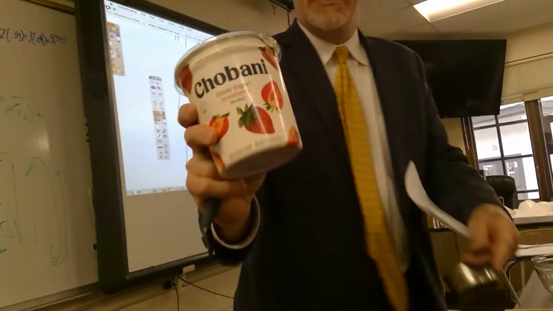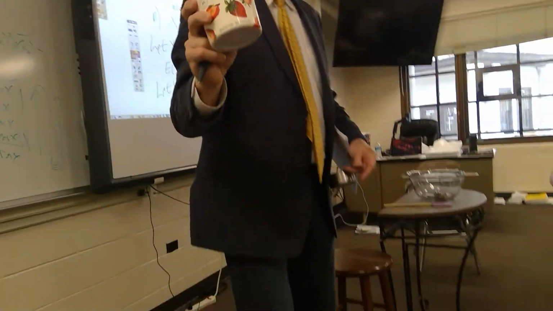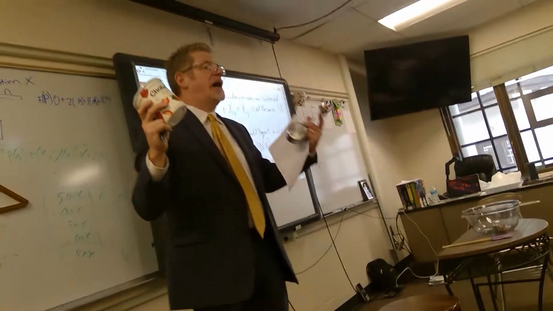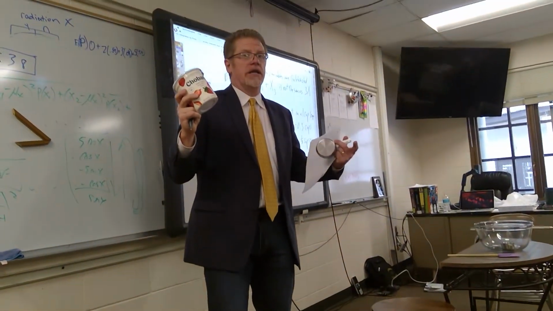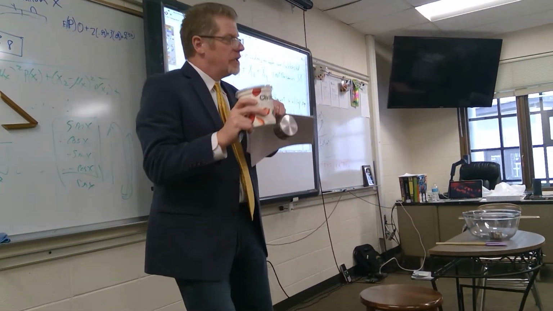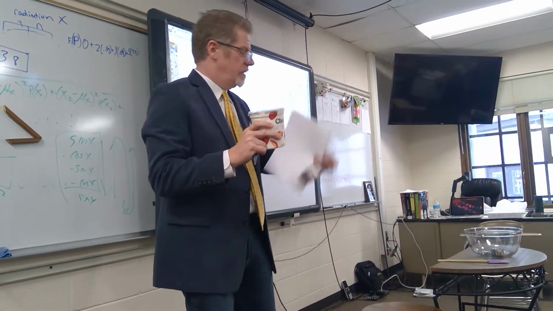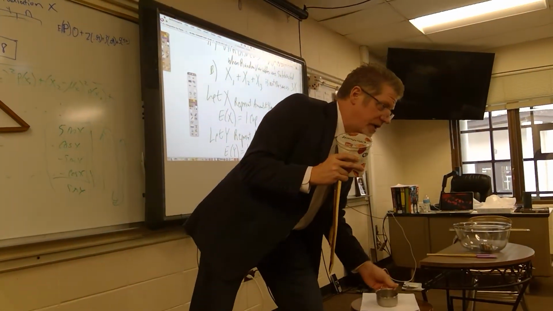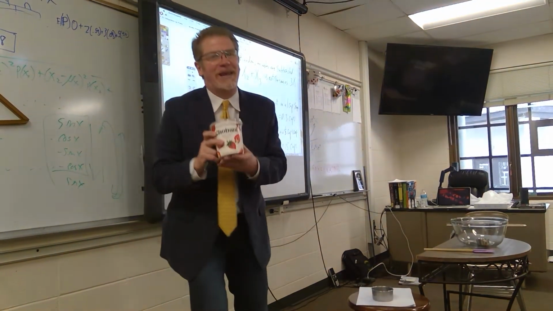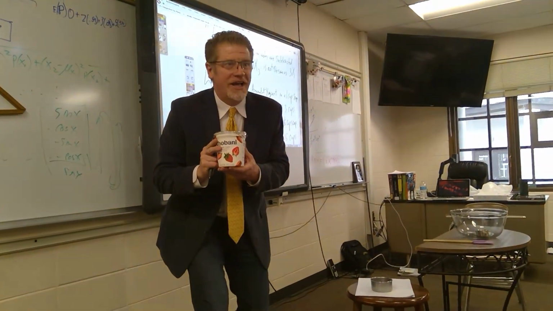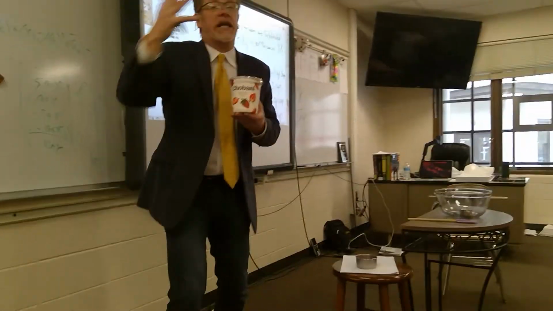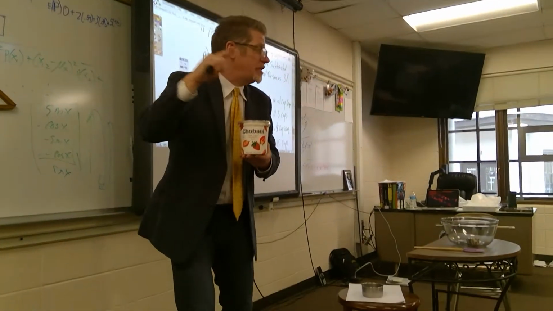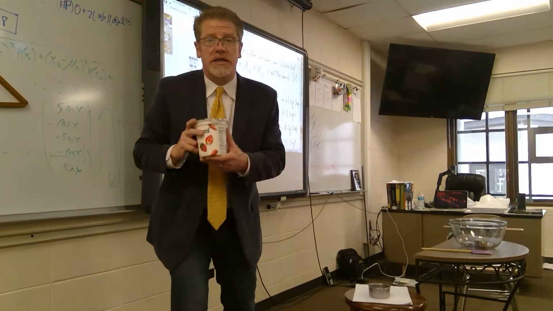Think about that. If you can imagine molecules of strawberry yogurt, do you think every single 32 ounce, that's 4 cups, container of Chobani yogurt has exactly the same number of molecules? No, actually, they don't. There's a mean and a standard deviation. So it's probably normally distributed with a mean and a standard deviation.